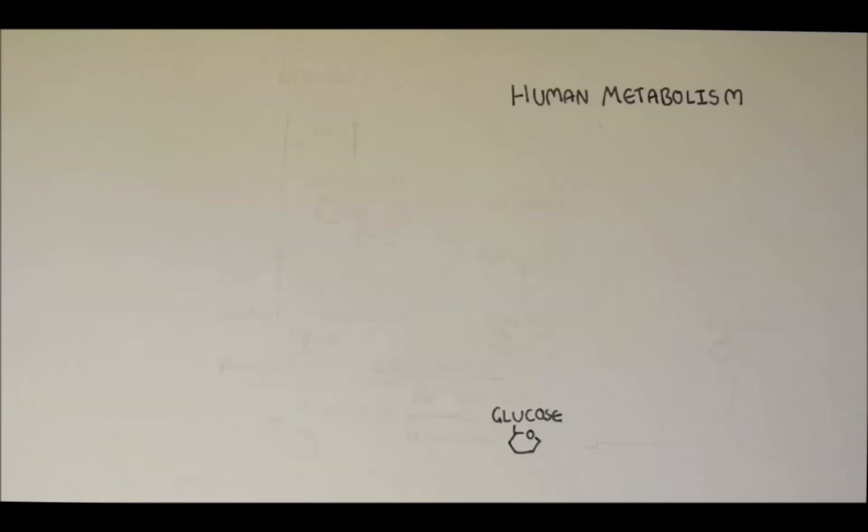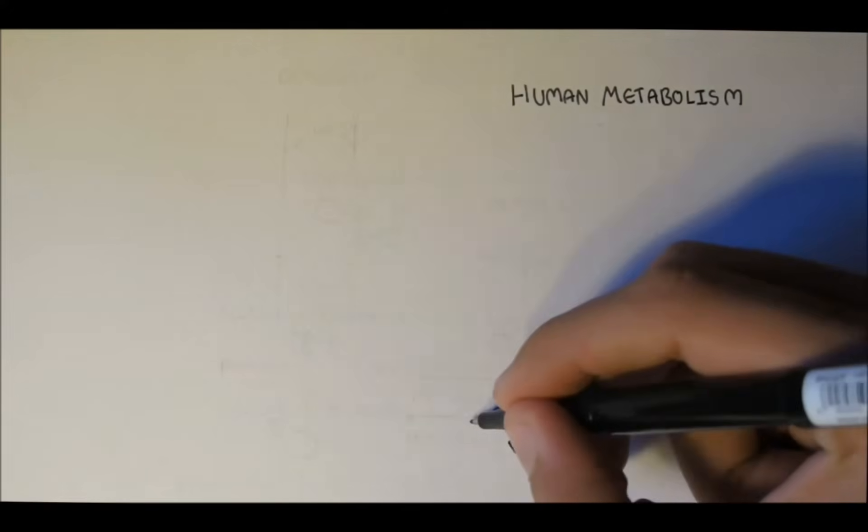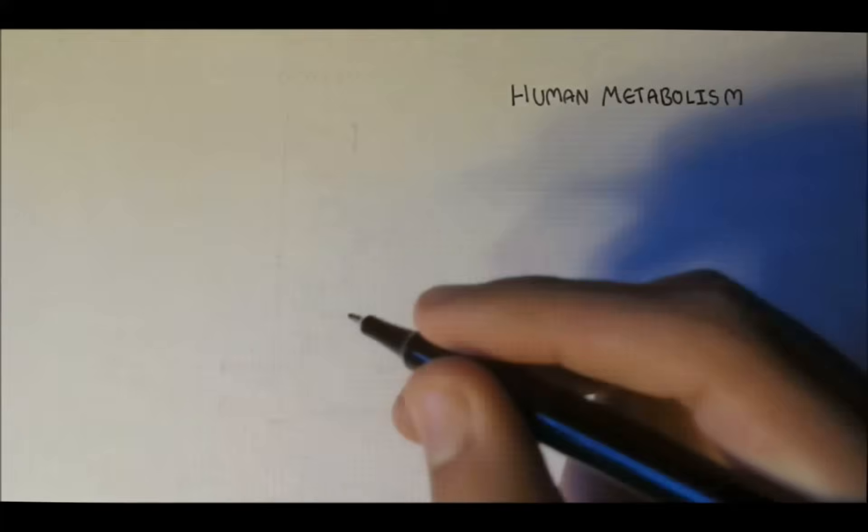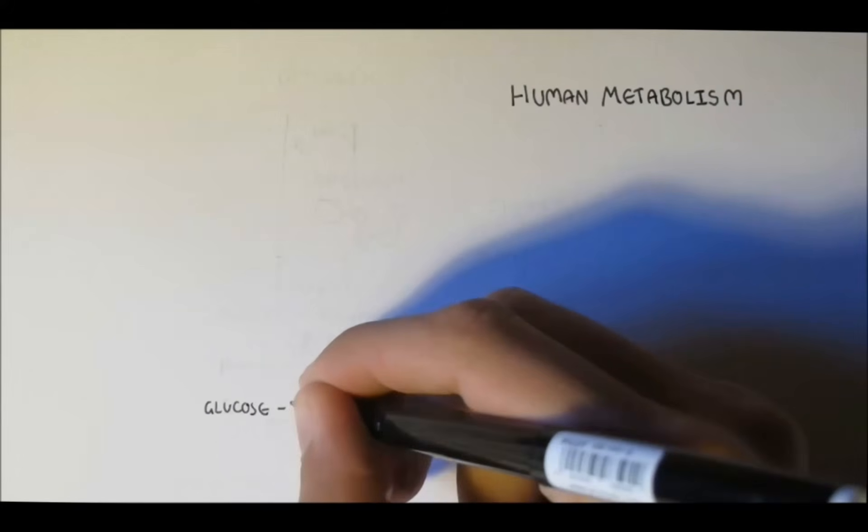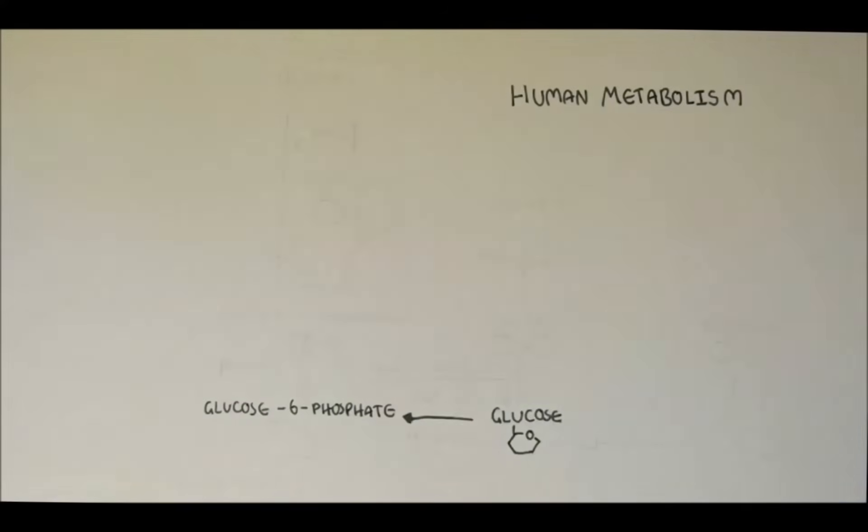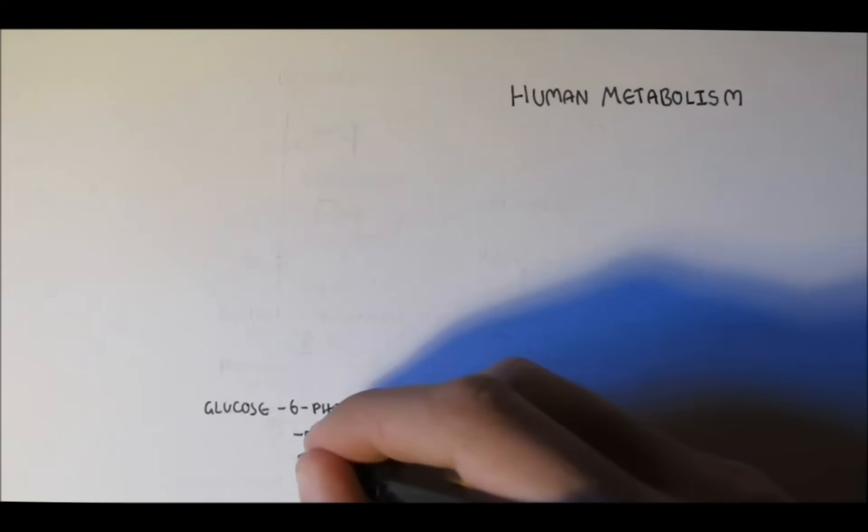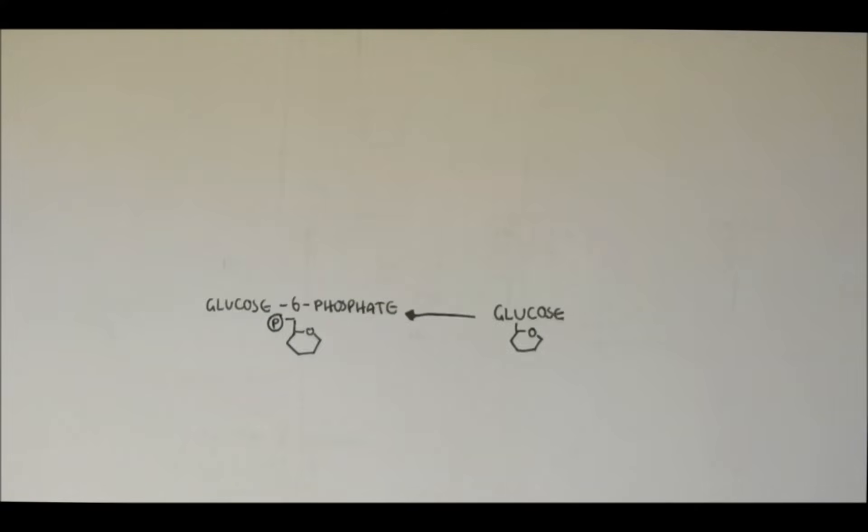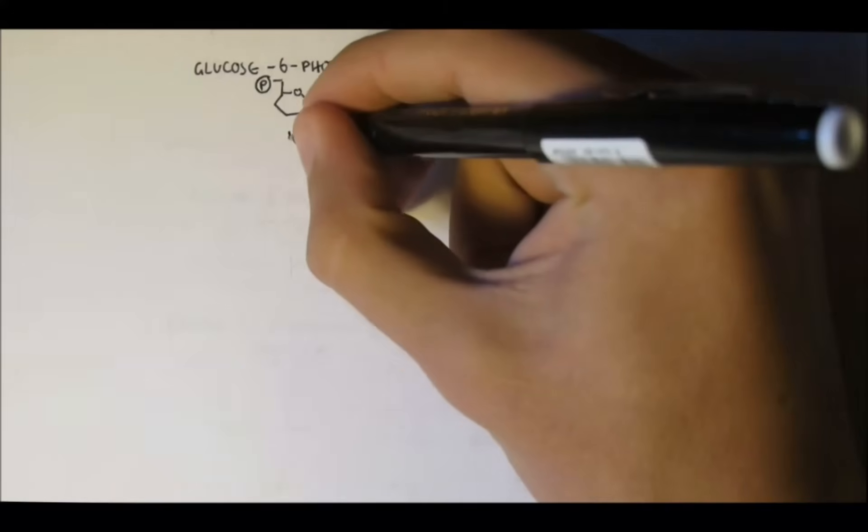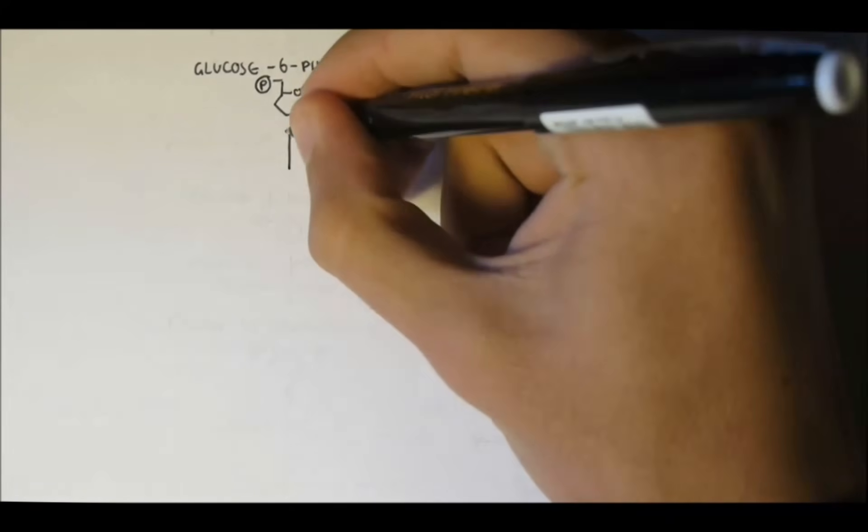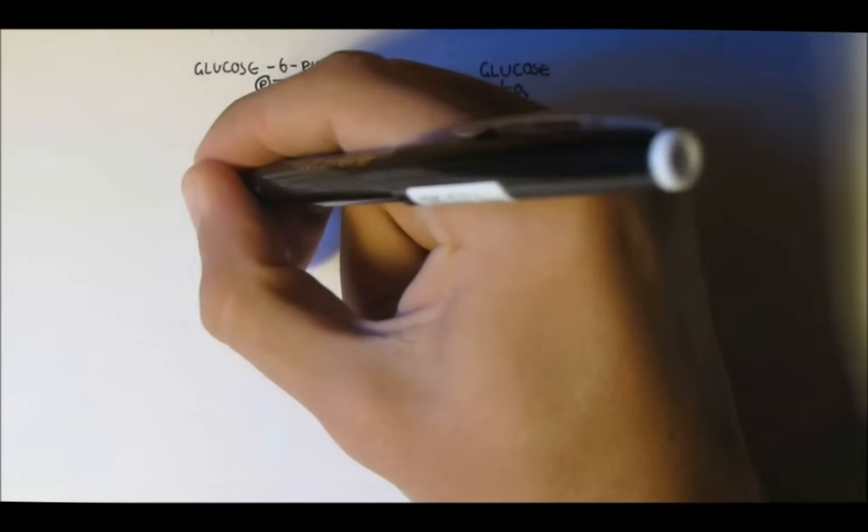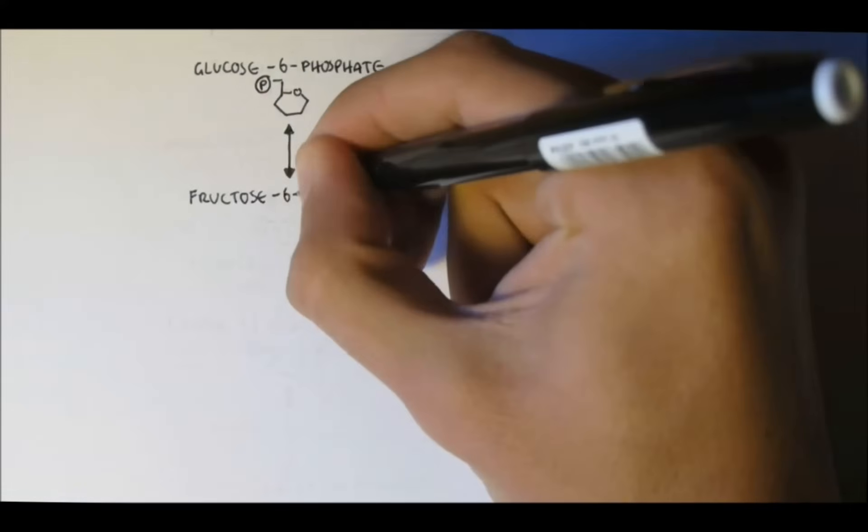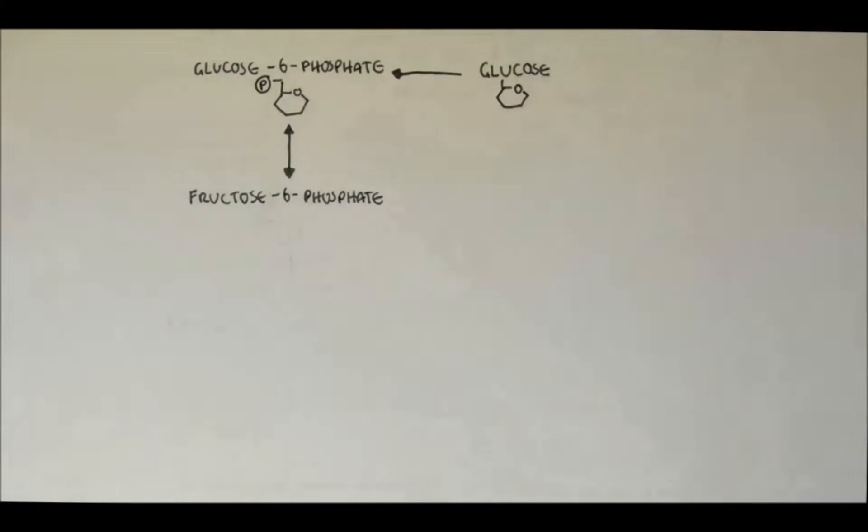Let's begin this journey with glycolysis, and again this won't go into detail. I will introduce the products of glycolysis first, then I will go back and introduce the enzyme and other cofactors, ATP, etc. Glucose converts to glucose-6-phosphate, with the addition of a phosphate on the sixth carbon. Glucose-6-phosphate will then change its structure to form fructose-6-phosphate, exactly the same, except it's a five-ring structure, still with the sixth carbons.